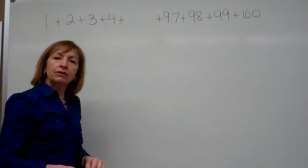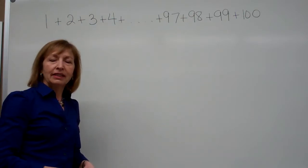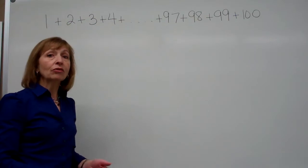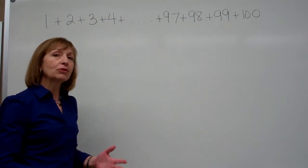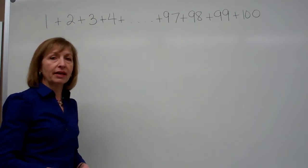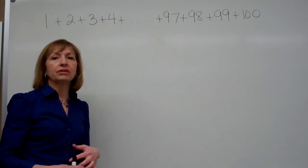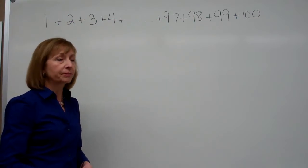But Gauss wrote down a solution right off the bat and turned his slate over. The schoolmaster was thinking that he hadn't done any of the work, but when he turned it over, Gauss actually had the correct total for that process. Well, let's look at what Gauss thought of going through this process and see if we can use that to help us get shortcuts to the summations that we will be using in a later type of problem.